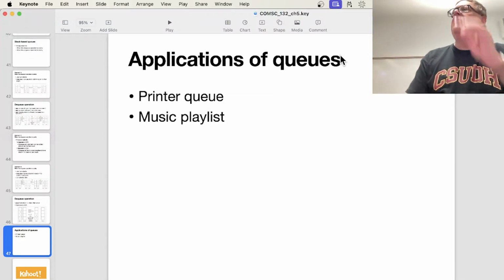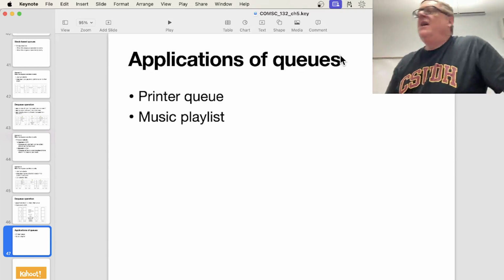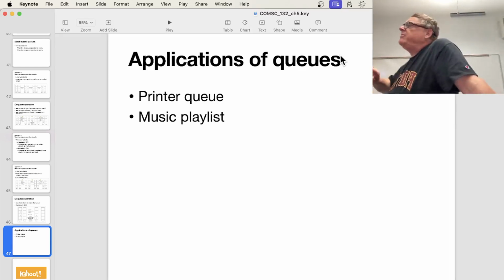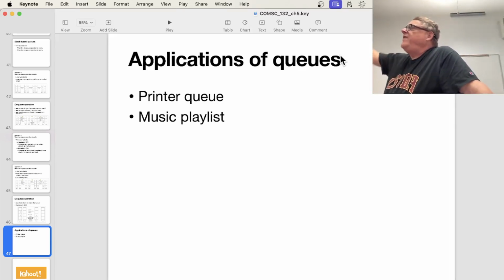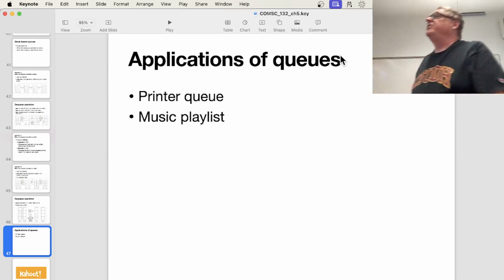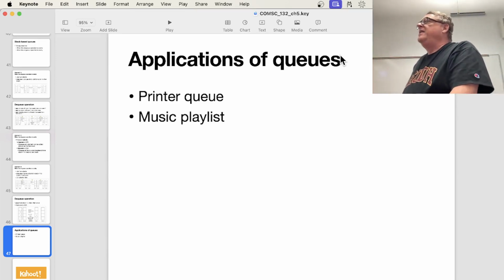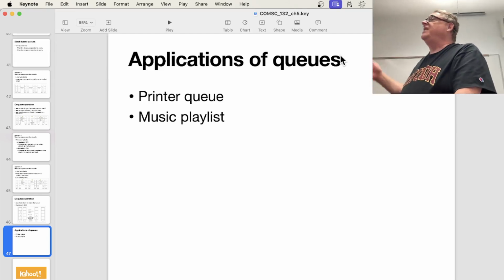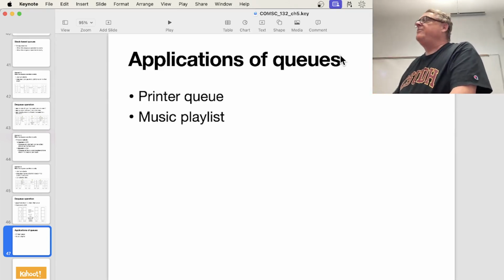So how would it be used for a music playlist? Well, for a music playlist, you push them in, put in 5 things, and you want it to play the first one you put in first, and then the next. That's all. It's more logical than, say, a stack. Because in most cases you probably want first in, first out. That would be logical.